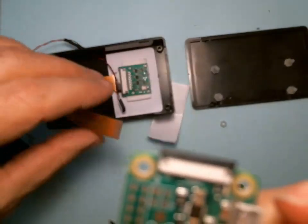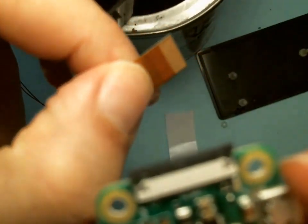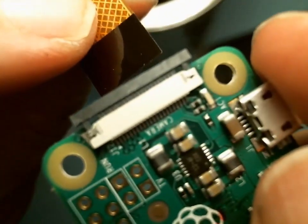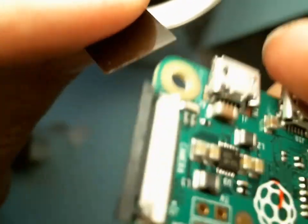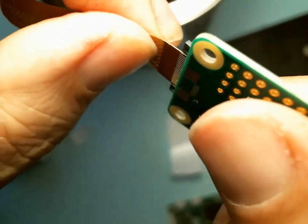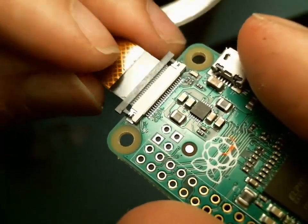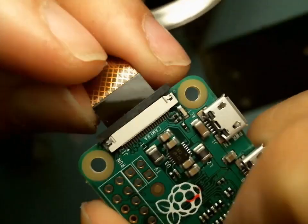That's good. And you want to take your cable, the shiny part, the copper part, that's going down, and you want to slip it in between the circuit board and the black connector. And that's it. It just goes in a tiny bit. Push it in, and while you're pushing it in, take your nail and push that connector down.